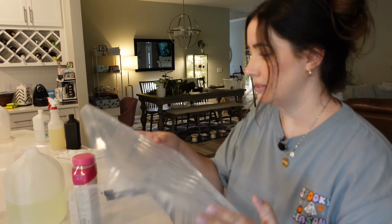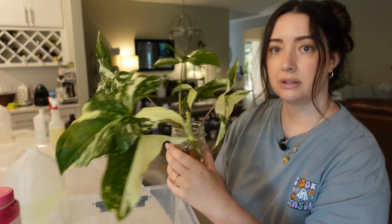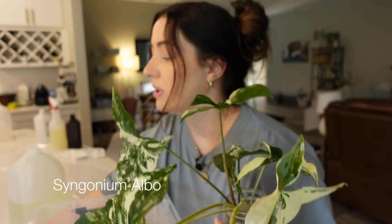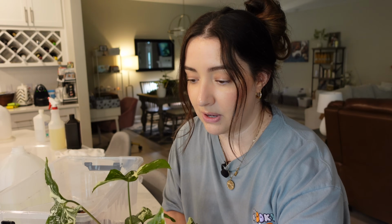Next little plant is this here. This should be pretty easy. So these are the clippings that I saved from my Syngonium Albo. I think it ended up being on 4 layers of the large Thiccly. I have an old video where I placed 6 cuttings on one of the large grow poles, and that was my starting moss pole plant. All the vines ended up climbing, and I think 2 or 3 reached the top pretty quickly, and so I kept extending, and I had this huge massive Syngonium Albo moss pole.